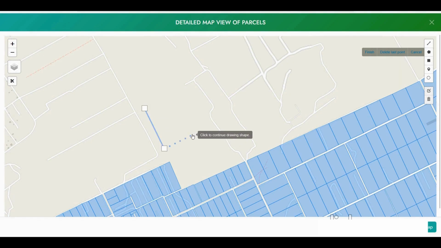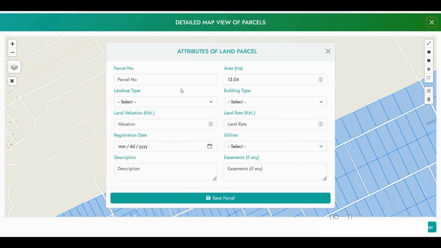So you see when I click, a vertex is drawn on the map. When I reach the end, I can double click to close the polygon. Once I do that, we have this pop-up with the attributes of that land parcel. The area is computed automatically using a robust JavaScript library for geospatial data analysis.